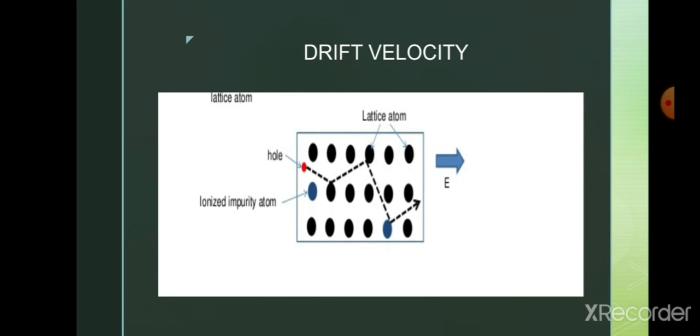When a small electric field is applied to the semiconductor sample, each electron will experience a force of minus qE, where E is the applied electric field, and will be accelerated in the direction opposite to the field during the time between collisions. Therefore, an additional velocity component will be superimposed upon the thermal motion of the electrons. The additional component is called drift velocity. The combined displacement of an electron due to the random thermal motion and the drift component is the net displacement of the electron in the opposite direction of the applied field.